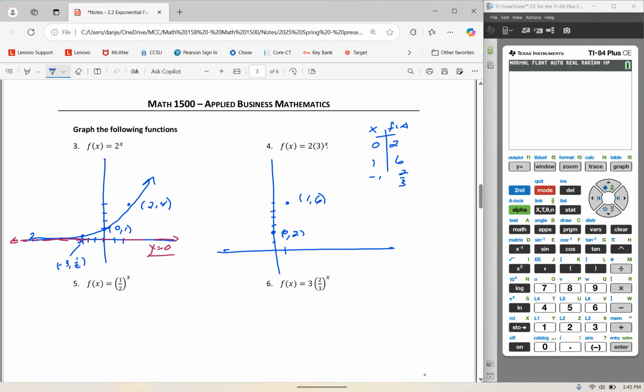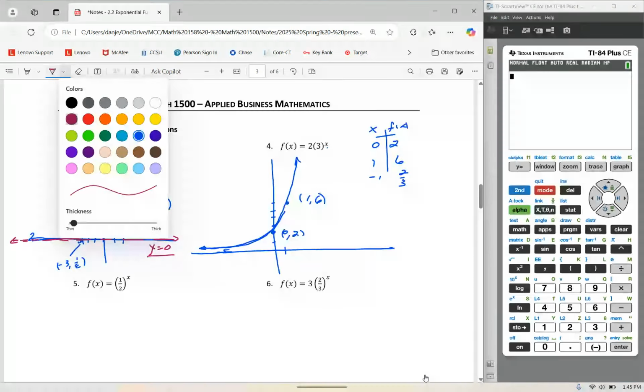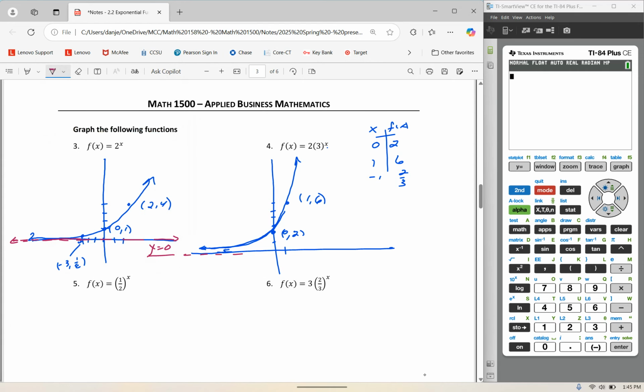If we go back this way, the graph will get closer and closer and closer to the x-axis, but it will never touch it. As we move forward, it's going to get steeper and steeper and steeper. I am happy if you give me 2 points, but you also must every time draw and label that horizontal asymptote. You'll notice that for numbers 3 and 4, the graphs are increasing. Okay, this graph is going up and up and up. We call that exponential growth.